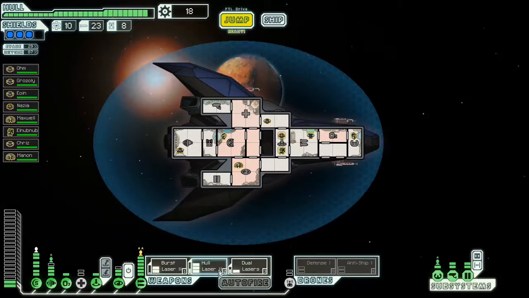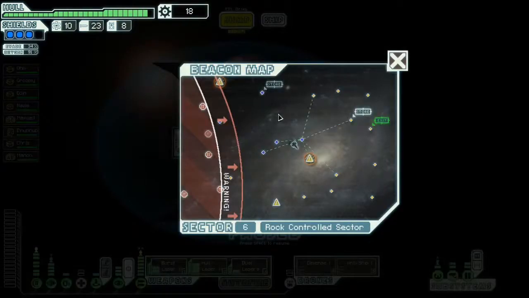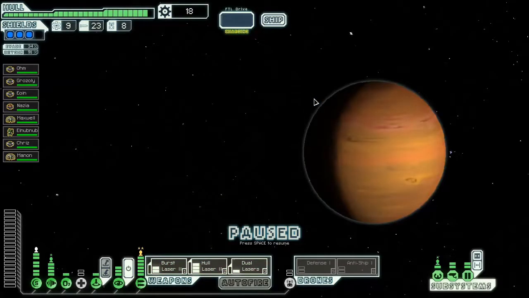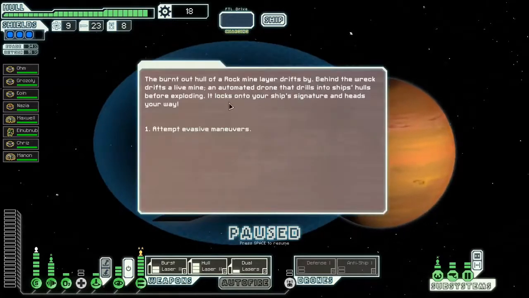Burst Laser 2, Dual Lasers, and Hull Laser 2 is a laser boat, along with an anti-ship drone. Maybe I'll be able to get that achievement. Maybe. If not, at least I know I can get to the store and exit that way. Said I'd love to have a pike beam or something.